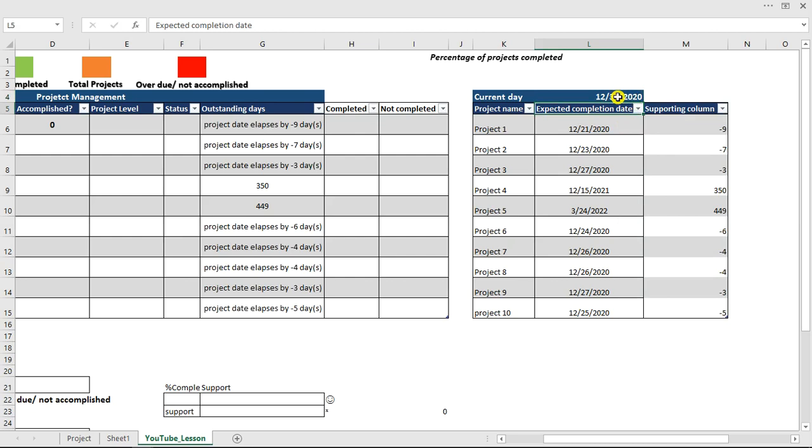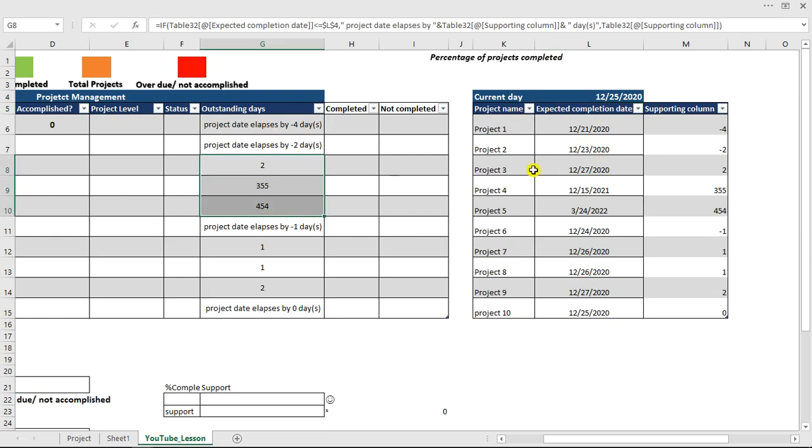Hit enter. So right now, can you see? Now I've changed the day to 30. What just happened? I have this particular project to be overdue for over 9 days. This one to be over 7, 3, 4, 6, 4, 4, 3, 5 days. They've been overdue. So the only projects I don't have overdue right now are these 2 projects. Now we can see from here, this is where we're going to create something amazing again. Now if I go right here and reduce it to something like 20, I'm going to say 25. So right now we only have a few of our projects to be accomplished, because those ones right here are not yet accomplished. So we're going to be accomplishing those ones on the 27th of this month, and it's just 25. I believe you get the idea of what I'm trying to do right here.